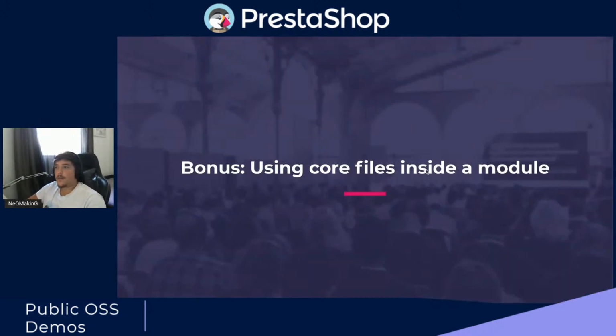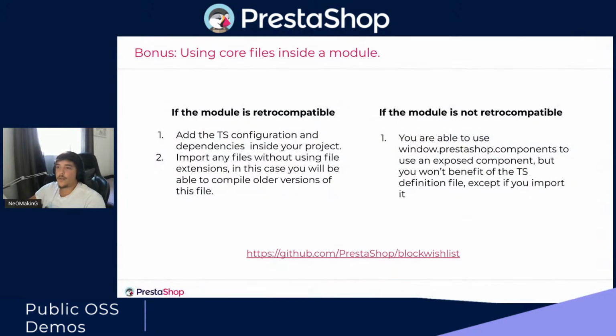A little bonus: I implemented TypeScript on block wishlist, because block wishlist used translatable inputs. So we needed to import the core file, which is now using TypeScript, but we needed to keep it retro-compatible. So I needed to configure the module in order to use the file, both the JS file from the past version and the TS file from the current version. So my module, block wishlist, is retro-compatible. I needed to add some configurations, the same as the TypeScript project on the module. I needed to configure Webpack in order to accept TS files. I needed to add TypeScript to the node_modules folder, and now the module can still read the TS file or the JS file, because when we import the file, we don't use the extension of the file, so it works perfectly.